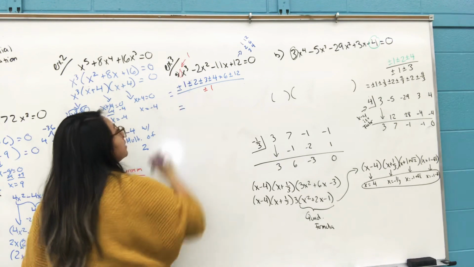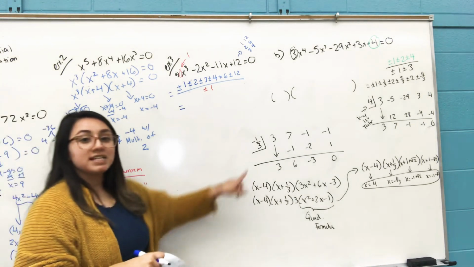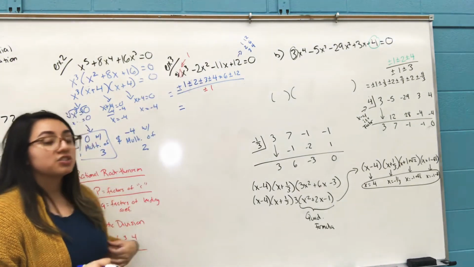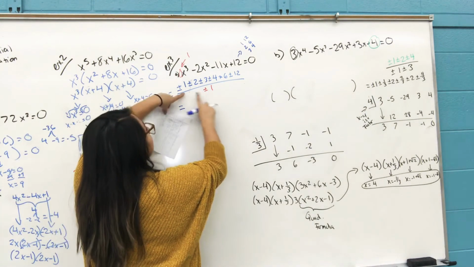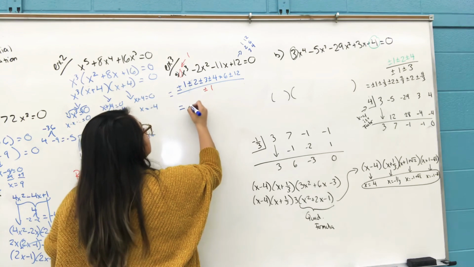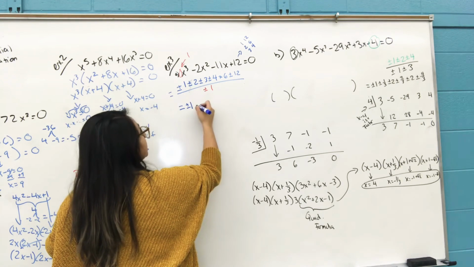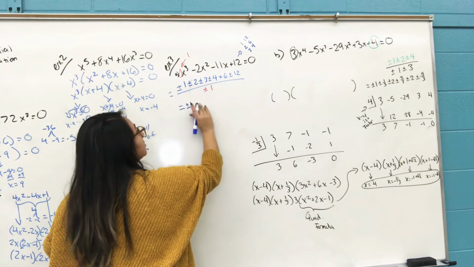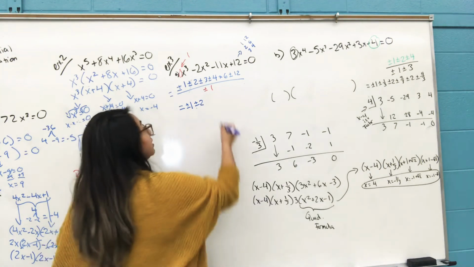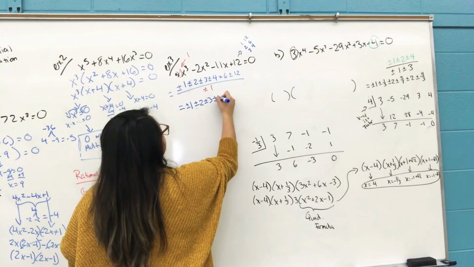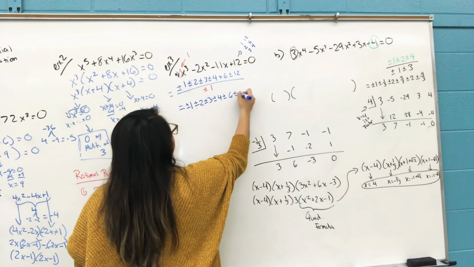The reason why we're doing this is because we're going to be using synthetic division. We're going to be using certain numbers to solve for our roots. Now here, you're going to be dividing. Plus or minus 1 divided by plus or minus 1 gives us plus or minus 1. Plus or minus 2 divided by plus or minus 1 is 2. And anything over 1 is the same number. So I'll have 3, I'll have 4, I'll have 6, I'll have 12.